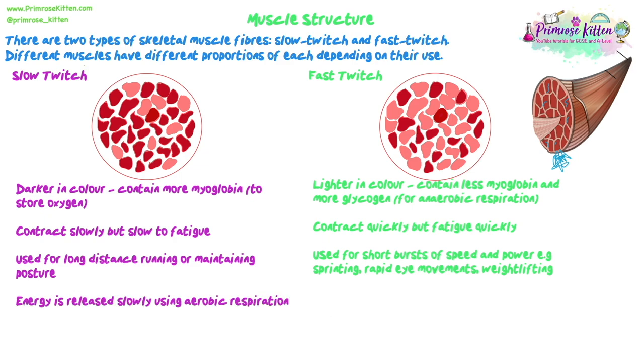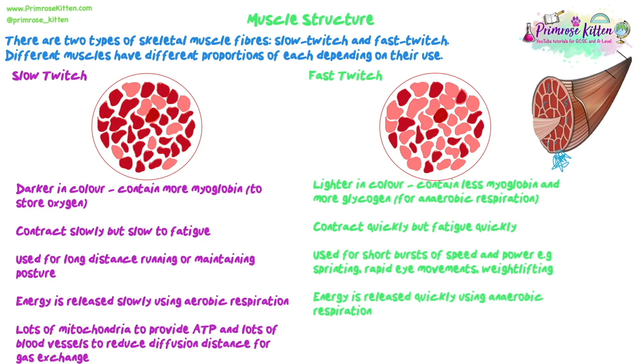The reason the slow twitch fibres are good and designed for their purpose is because they release energy slowly using aerobic respiration. As long as there's enough oxygen to maintain that, obviously they can keep doing that over a long period of time. The opposite is then true for fast twitch. They use anaerobic respiration because that releases energy faster. Think about respiration. Anaerobic respiration is just going through the process of glycolysis. It's not going through the whole of the aerobic respiration equations. So it's just quicker and faster to just do glycolysis and just release that small amount of ATP. But obviously, over a period of time, we're going to build up more of that lactic acid, which is going to cause us to get fatigued.